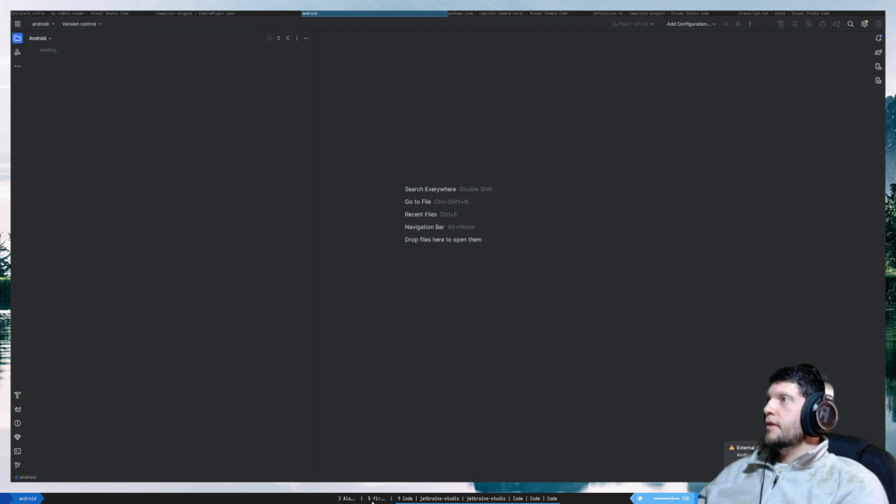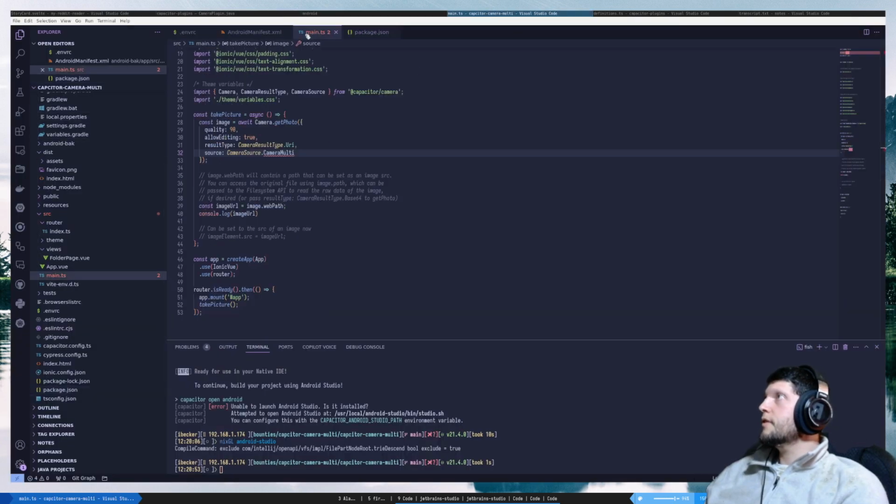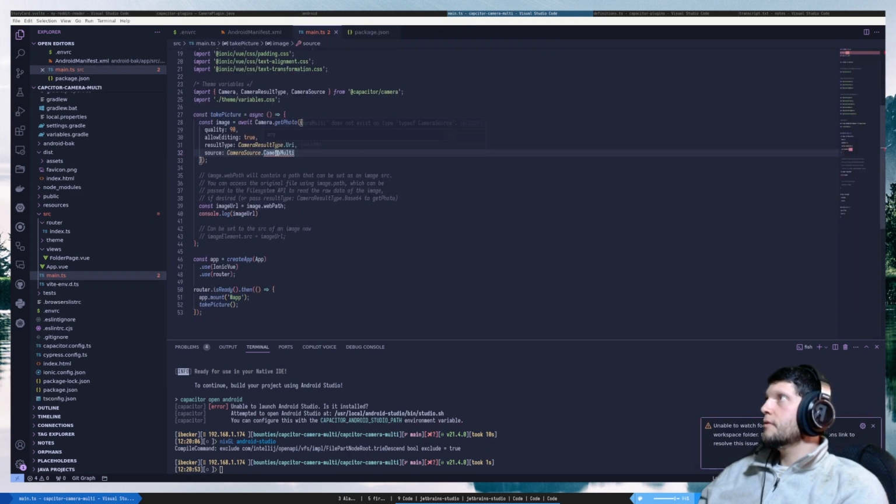And actually, while it's loading, let's go back to code and look in here. Oh boy, it didn't pick up that change. Why did it not pick up that change? Sync.